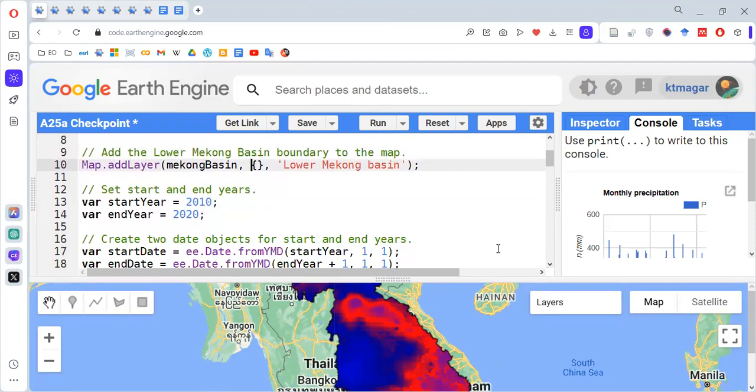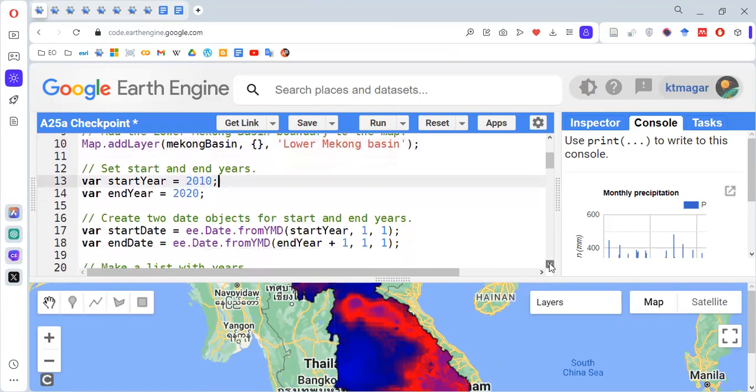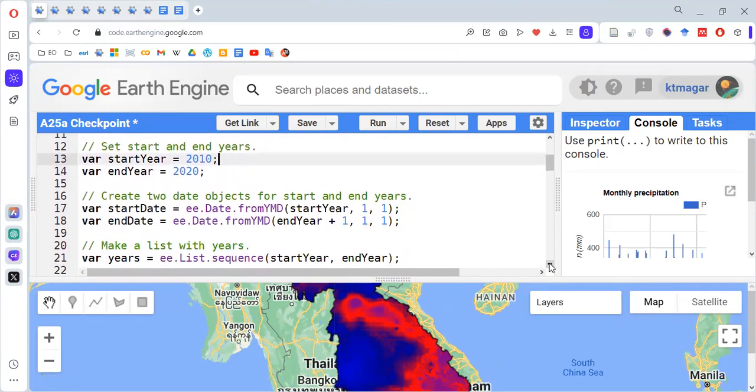We set two different years, the start year and the end year, and we create two date objects from those two years. The function here is ee.Date.fromYMD, and this gives us the date for that year. In this case we have 1, 1 and the start year, so this will simply give us the first day of the year 2010.